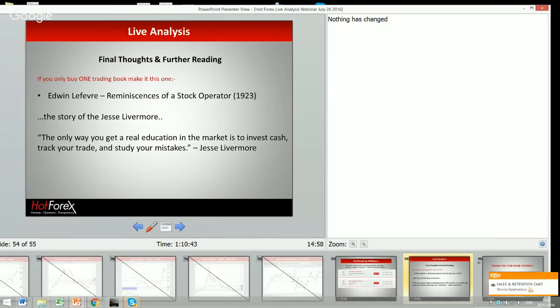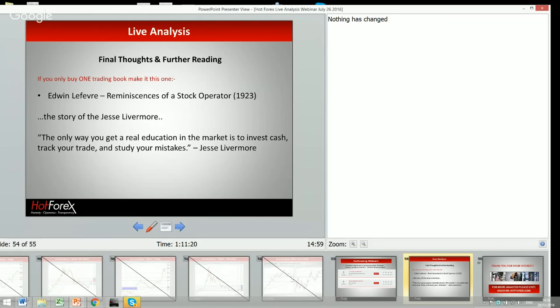I'm sure a lot of you that have traded here before will have heard of Jesse Livermore. If you only buy one trading book, buy this one. It's not a technical book. I bought it many years ago. It's a great book, great insight. He was worth $100 million back in the 20s. He made a fortune in the Wall Street crash. Made and lost a fortune two or three times. Couldn't get it back the fourth time, and unfortunately he ended up committing suicide. But fascinating character, great insight, and it follows me around.